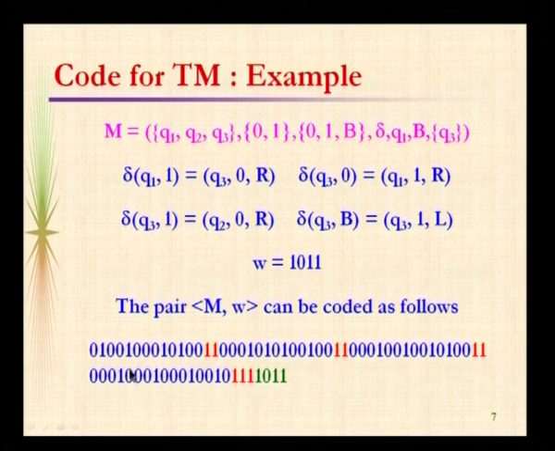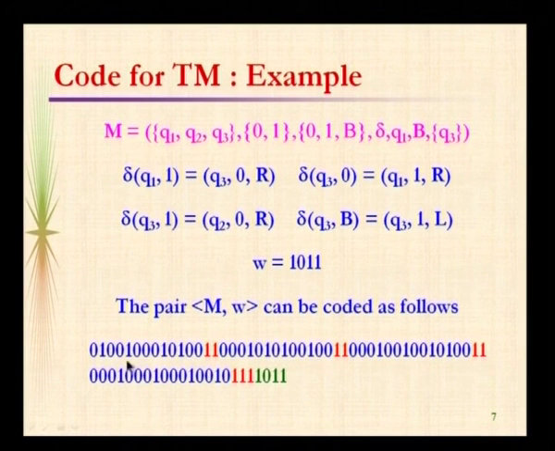Here we find that there are 3 consecutive zeros available, then B is going to be the third symbol in the tape alphabet, that is what 3 consecutive zeros mean. Then q3 is the resulting state, 3 consecutive zeros, 1 is the tape symbol, and finally L is nothing but the direction 1 in the direction set. So we have the 0 for that.